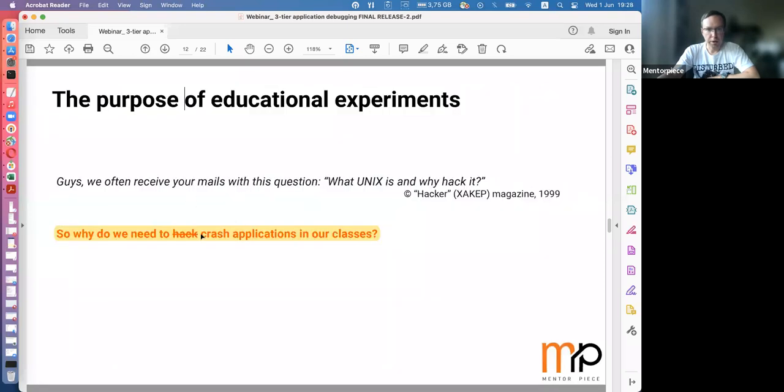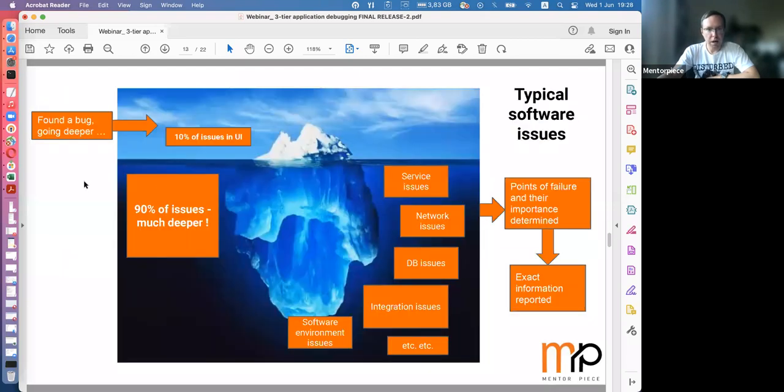Why do we try to make a crash for an application and so on? As we know, when we find a bug, a very small share of all bugs are really related to the user interface.